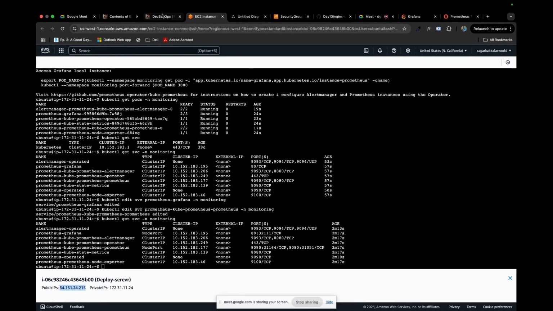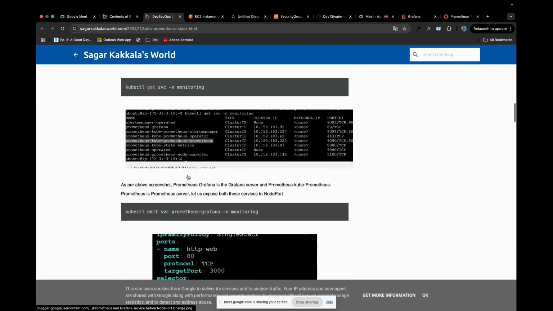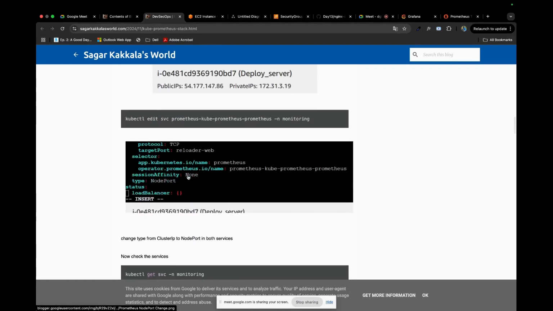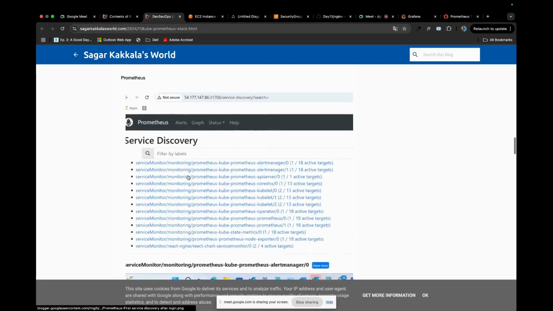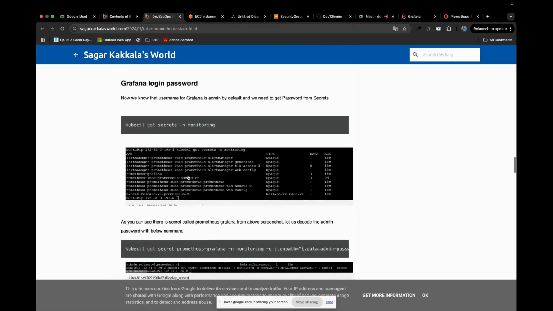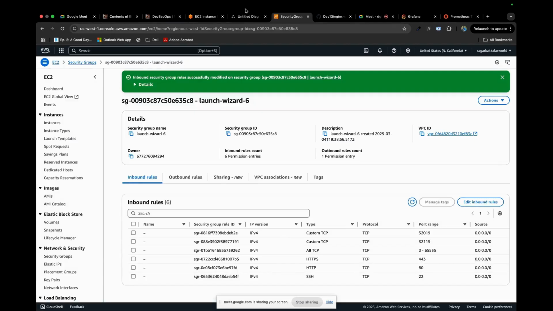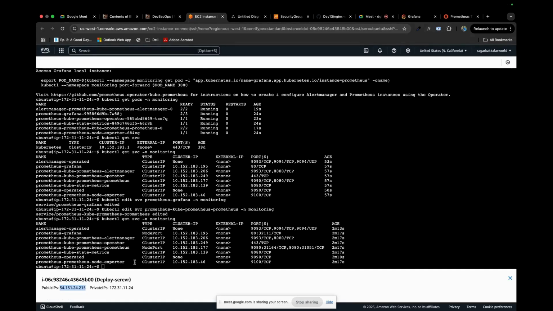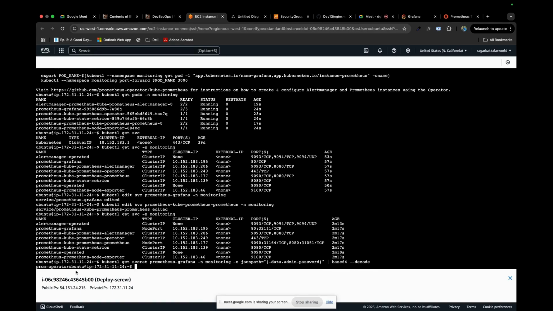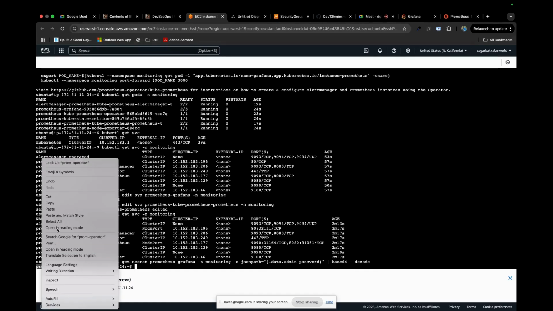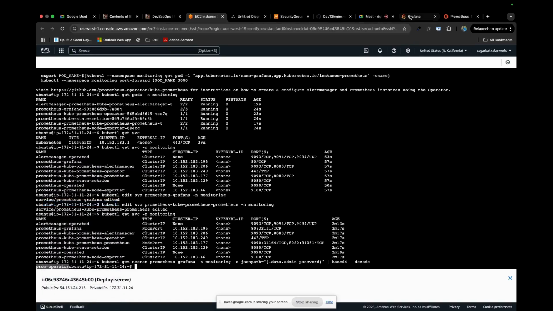Yeah, we need the password of Grafana again. We had done this. The same thing. This is prom-operator, as you could see.